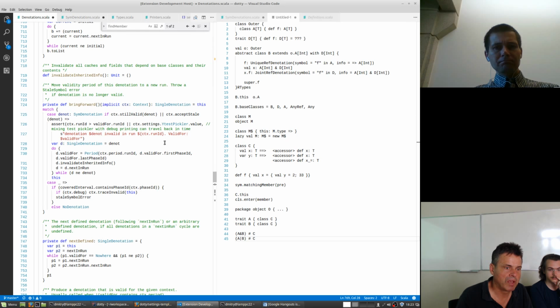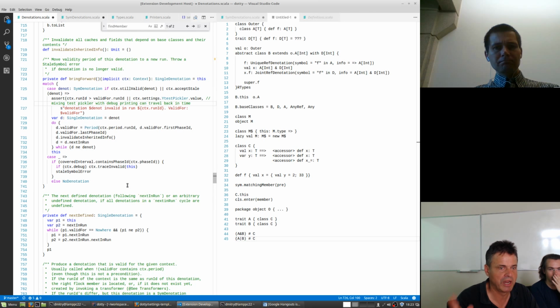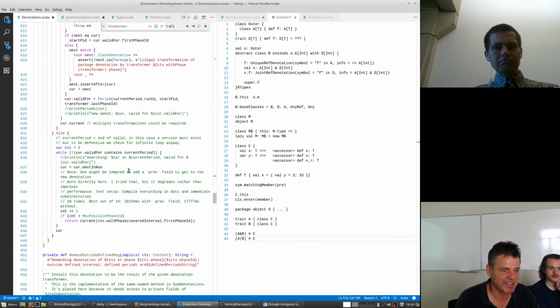Okay, bring forward says whether I can reuse a denotation that I've gotten from a previous run. For instance, here in the editor, every time I press a key, I get a new run. The way it works is it crawls up the owner chain, and when it hits a top-level class, it asks, is that still the same top-level class from the last run? If nobody has edited this class, then all the symbols in that class are still valid. If not, that's bad. Then I refer to an inner symbol of a class that doesn't exist yet, and I get a stale symbol error. That's an exception that says the symbol is stale, and that shouldn't happen. Unfortunately, it does sometimes, but we're tracking those.